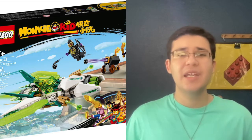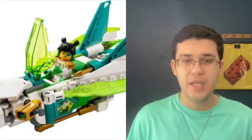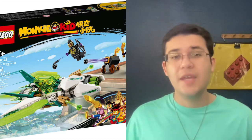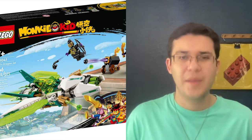While I don't think it may be as cool as the mech, I still think it does look pretty interesting. I like the teal, the green, and the white, which the character May uses in a lot of her vehicles. You also get two of those really cool villains — you only got one in the Monkey Kid mech. You get one with a black bow and arrow and another with a cool translucent ghostly lower half. This is also $20, though the mech looked a little bigger than this flying vehicle. You do get three minifigures instead of two, so for the value I think this is pretty good for $20.